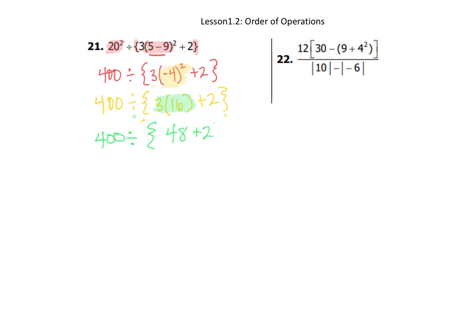And then plus 2. See how I'm shrinking down what's inside of these braces? I've got it down to 2 numbers. Okay, so now I'm looking inside these braces, and all I have left is 48 plus 2. 48 plus 2 is 50. So I have 400 divided by 50. And I dropped the braces because I'm done doing everything that was inside of there. Okay, now I'm going to divide 400 divided by 50, which is equal to 8.